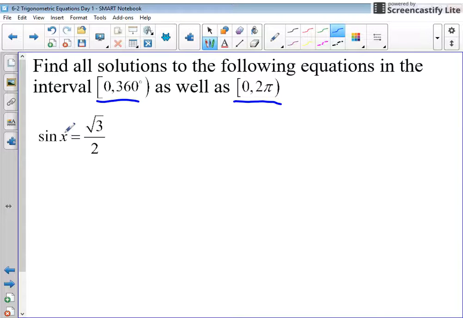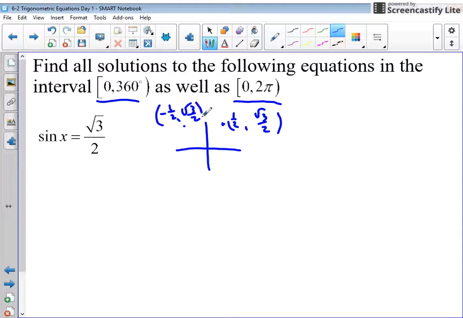So we're figuring out where the sine is radical 3 over 2. Well, if you think about this, the sine is which value? Is that the x or the y? Good, that's the y. There are actually a couple places on the unit circle at this coordinate, that coordinate of 1/2, radical 3 over 2, and at this coordinate over here, where it's negative 1/2, positive radical 3 over 2.